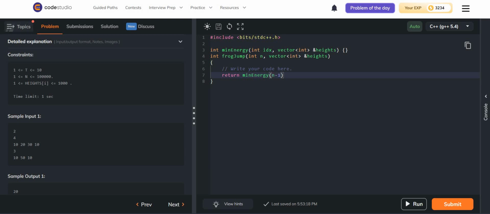We will traverse the array from the last to the first. You can also go from first to last, but we are traversing from last to first, and we will just pass the heights array. Let me write the min energy function.